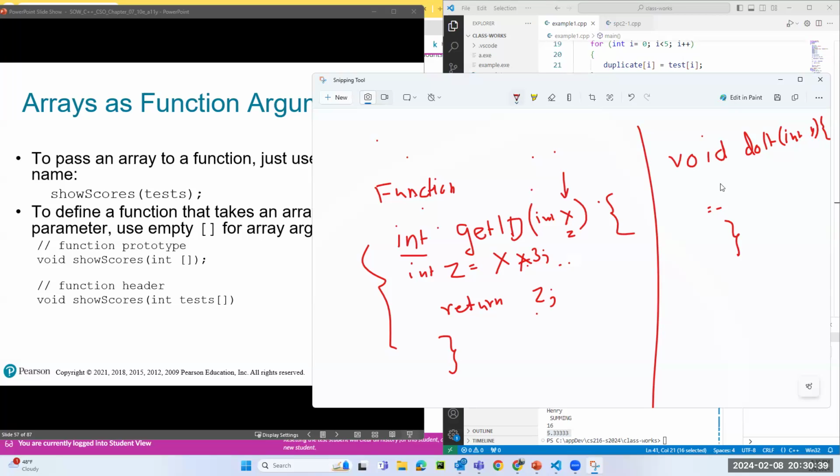Let's do a print, I mean, cout y. So it prints out an element. So this is called void. That's why it does not return anything. This is called int. That's why this returns something.